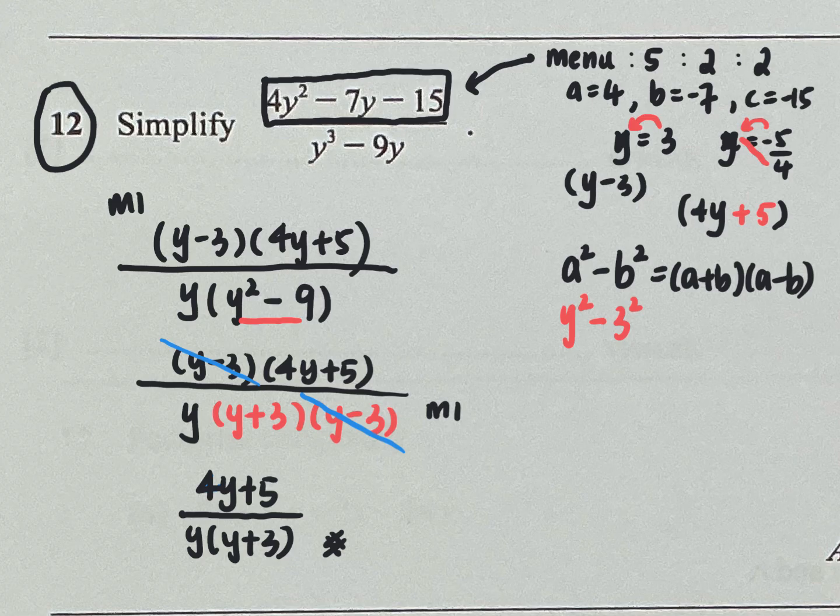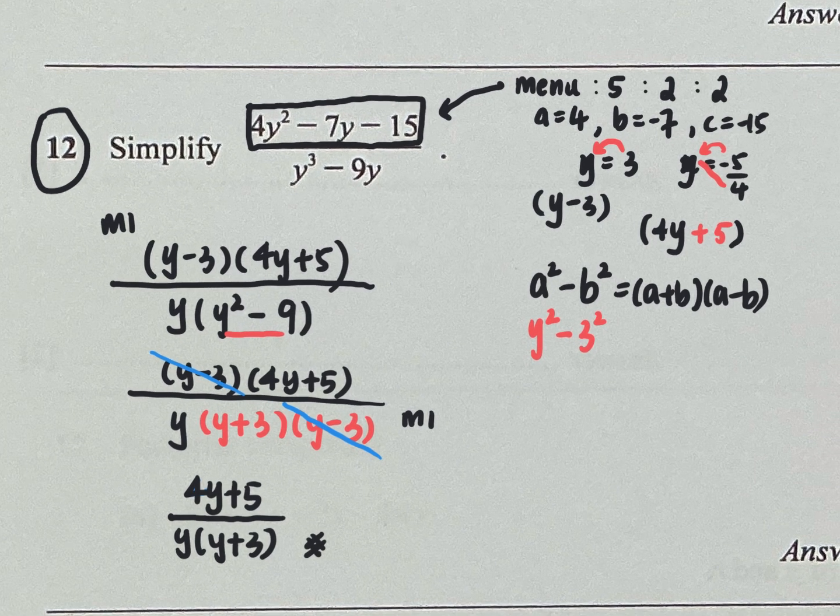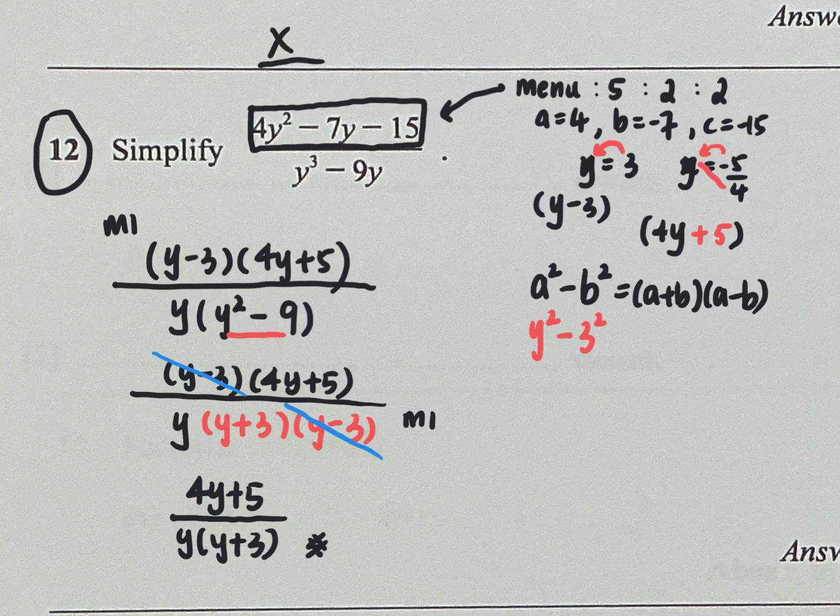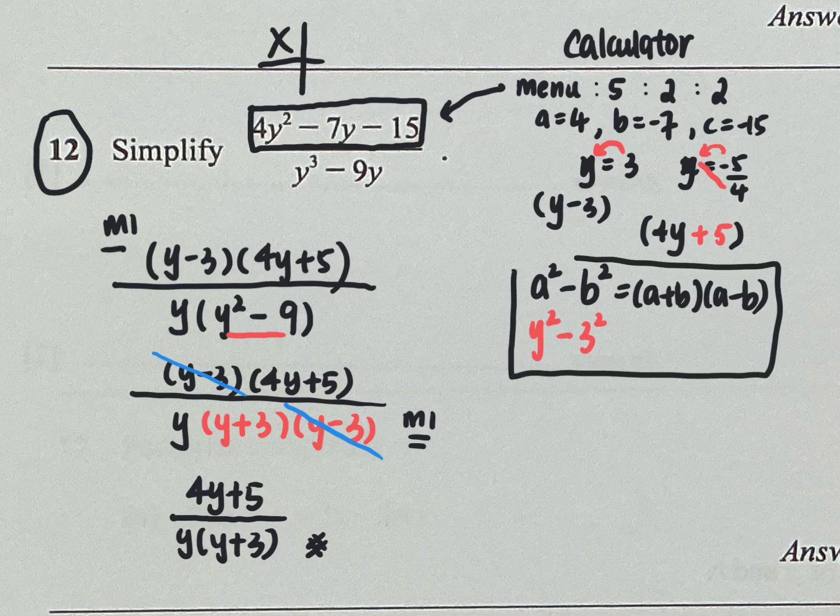So this kind of method is definitely tested in O-level. If you cannot do this method, use the calculator. Nobody will stop you. At least you can get the method mark. And this one is always tested, I promise you. Always. So all these rules, please make sure you remember. I'm going through slowly so that you have the relevant skill.